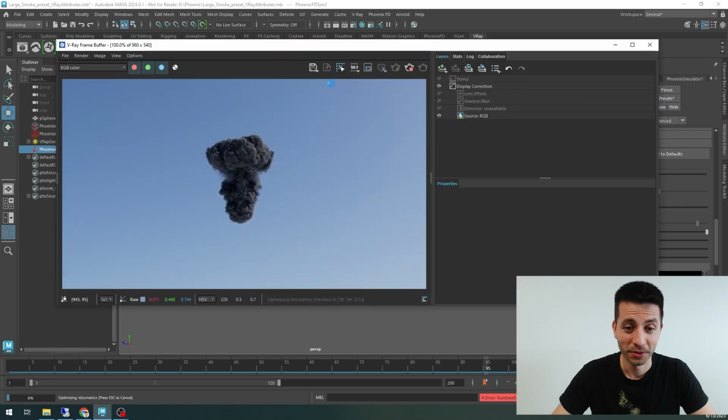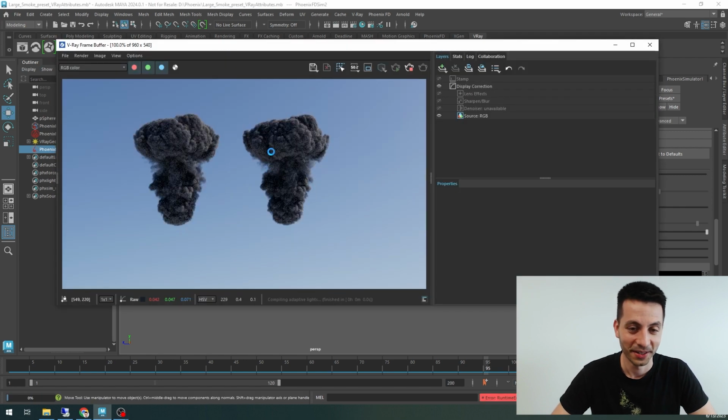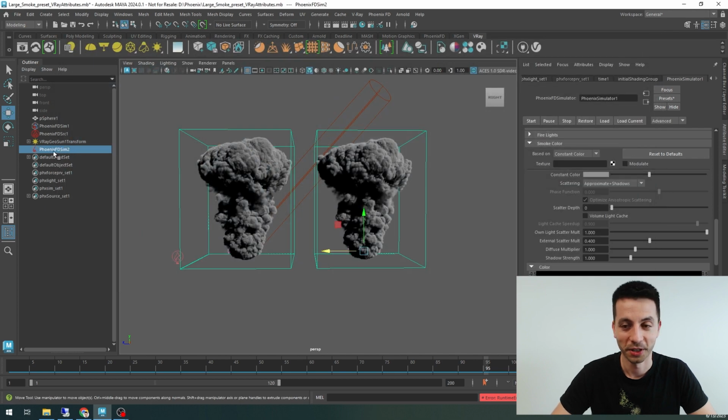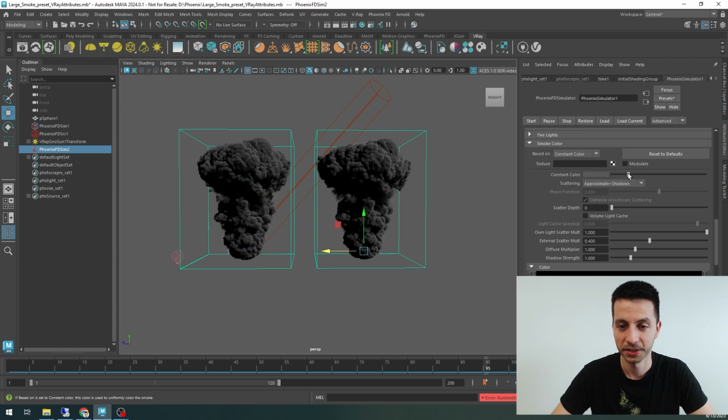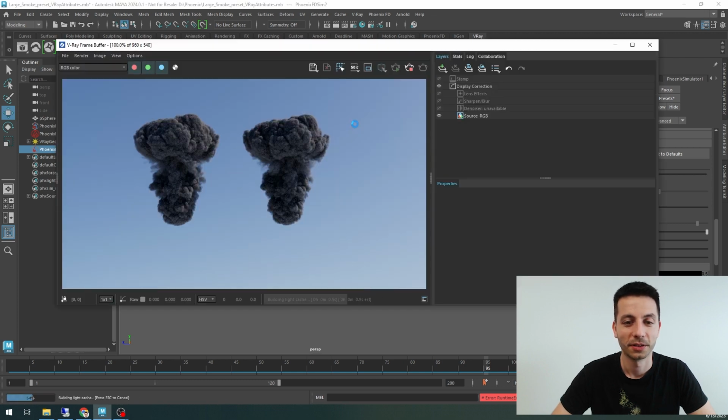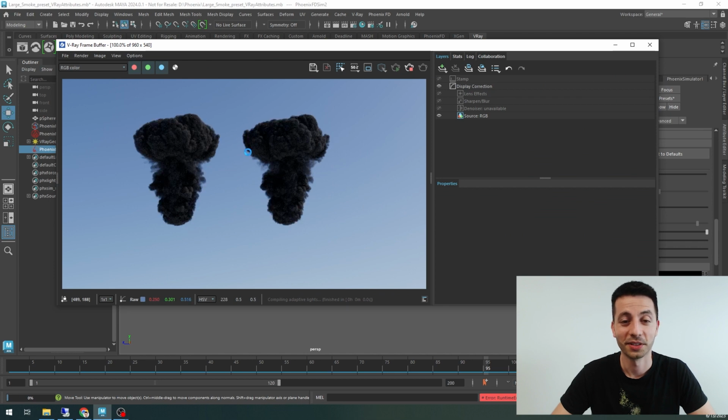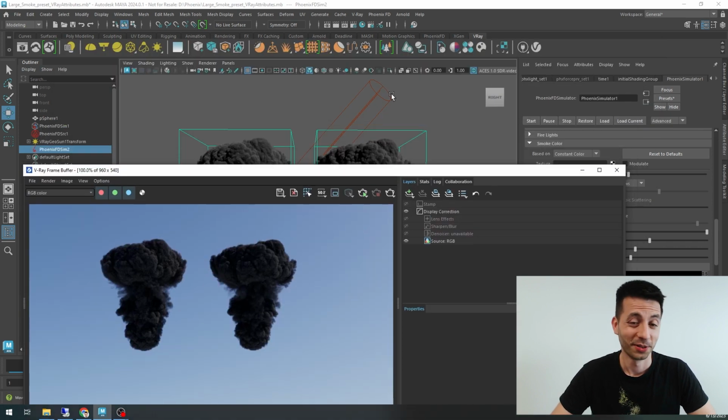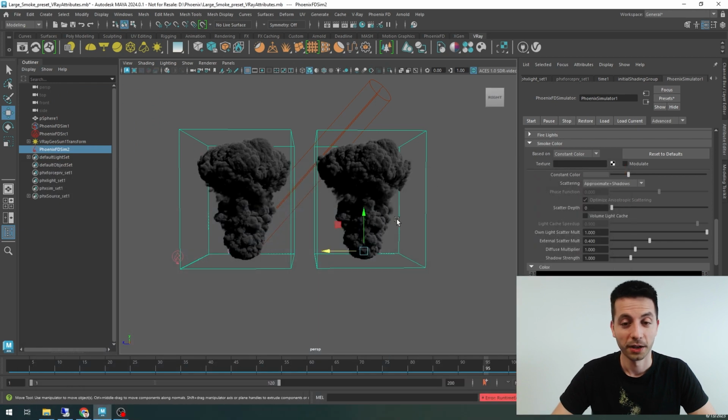But if I do a render now, I get two identical copies. And if I go in here and with the second simulator selected, change the color, for example, like this, and do a test render, you'll see that both still have the same color. That's because we're using an instance, and all of the settings of each instance copy are shared with our original. So what can we do about that? In this case, we can use the VRay user attributes and assign a different attribute to each instance, and then this will drive our color variation. Let's see how this works.